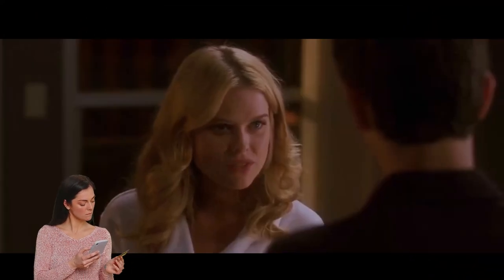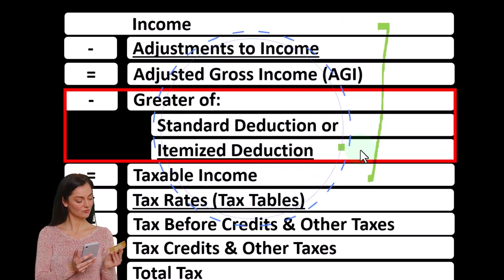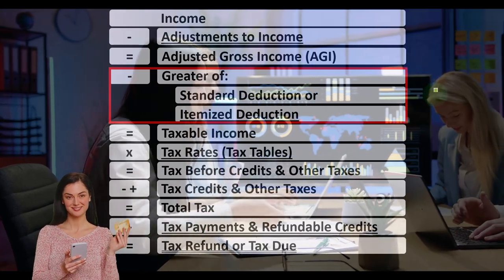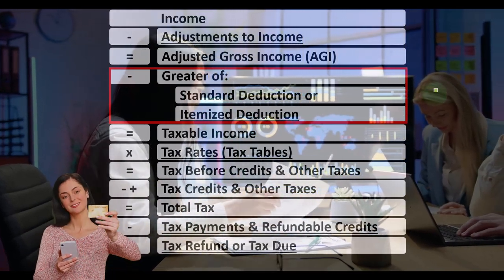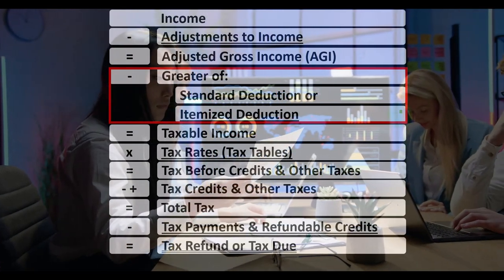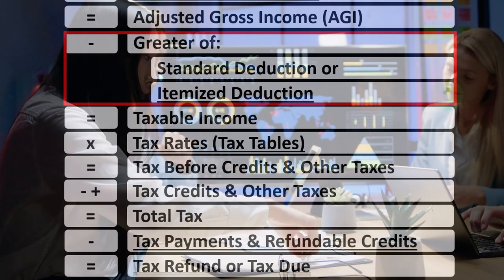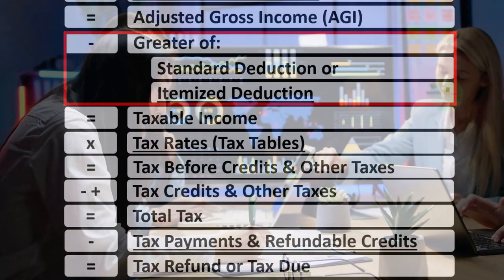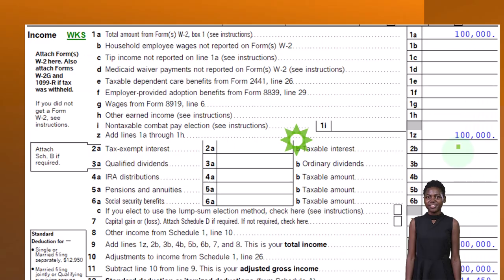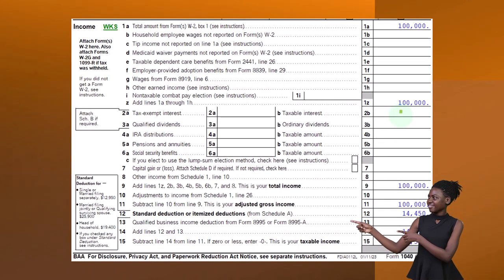Deduct whatever's left, which we would only be taking if they were greater than the standard deduction. Although, we may have an exception to the rule. For example, if we have a loss related to a federally declared disaster area, then we might use the Schedule A, the form used to calculate the itemized deduction, to report the loss, but we might still get a benefit from it even if the itemized deductions are not greater than the standard deduction. Tax software is quite helpful to guide us through that type of situation if it occurs.